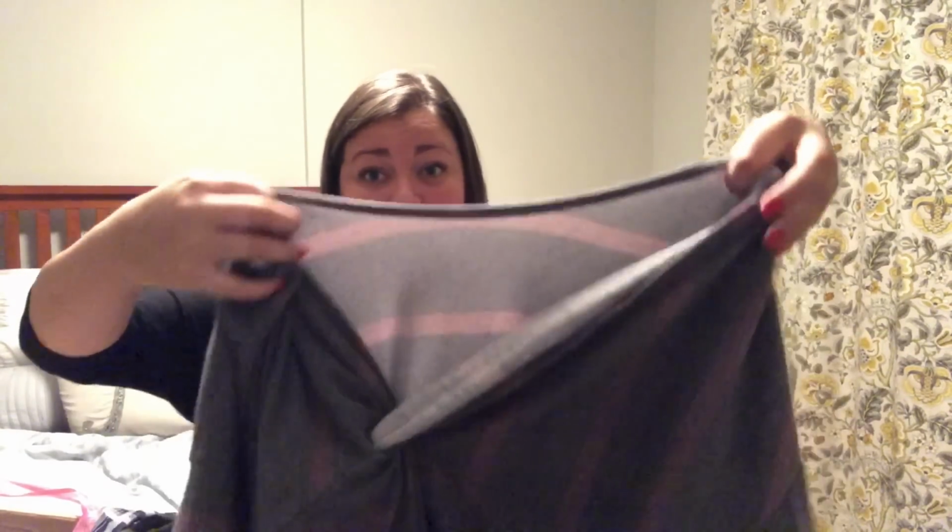Next I have, whoa, okay, wait a minute. Which one's the front and which one's the back? This must be the back, I think. This is by Odi? Oh, I don't know. I'll have to look when I look at my price sheet, but it's $39. And it looks like it's a gray with a dusty rose stripe. I think this is the front here. Maybe I'm wrong. And it looks like it's a tie back because the tag's back here, and that's the only reason why I'm saying this is the back. So it must be a low back shirt. That'll be interesting to see.